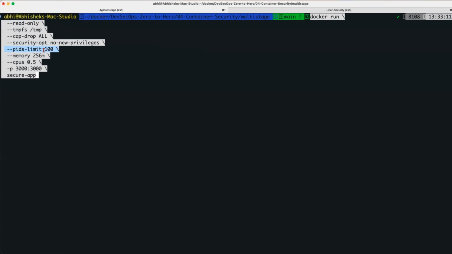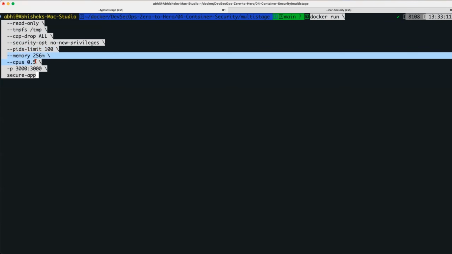But Abhishek, what if they use a single process and take more resources from the host? You can limit your container resources by using --memory and --cpus. Using these parameters, you tell the container it should use only this much. So these are called hardening parameters, and they help you enhance the security of your container during runtime.